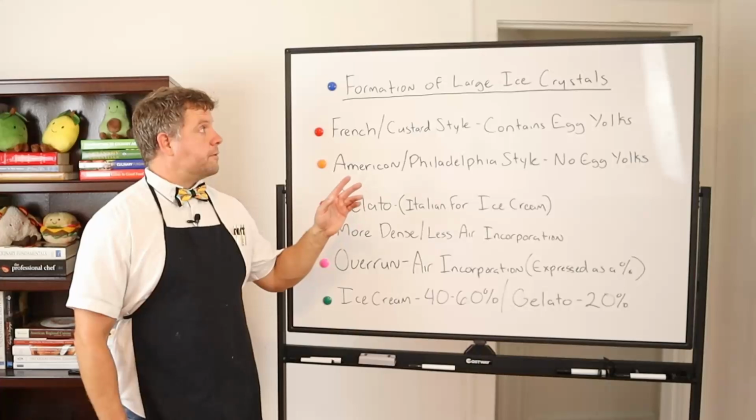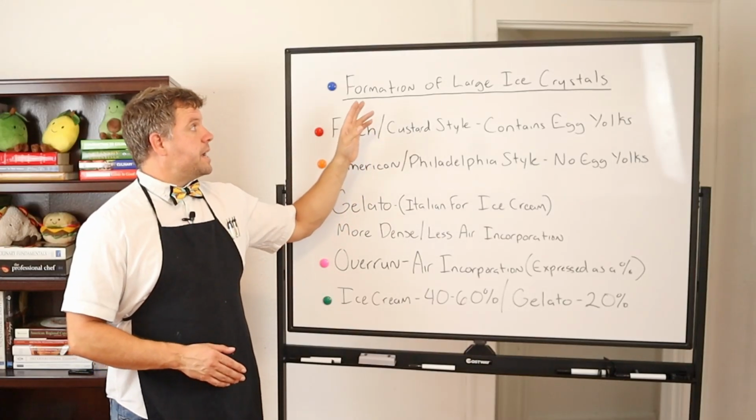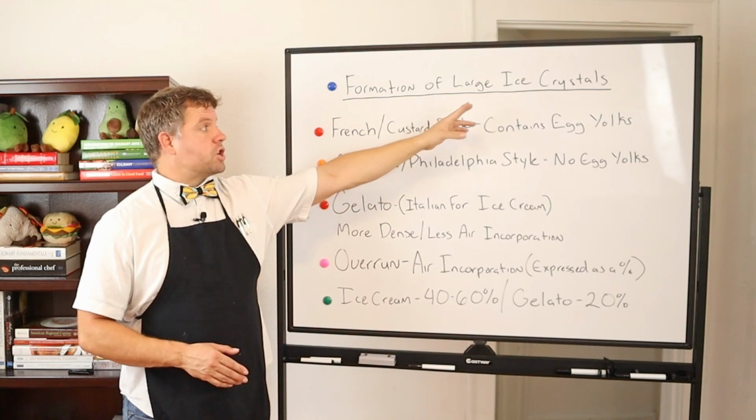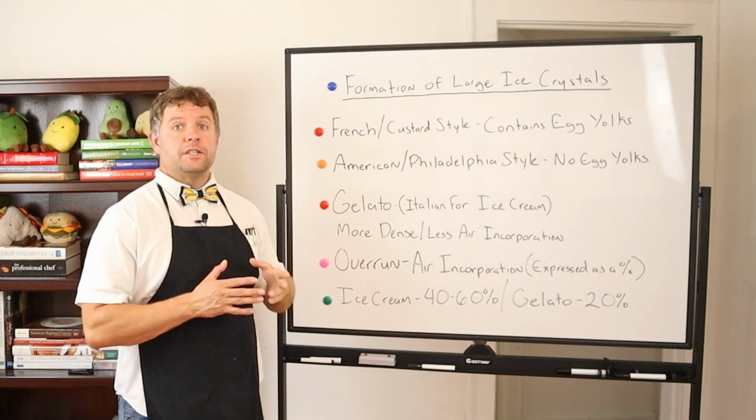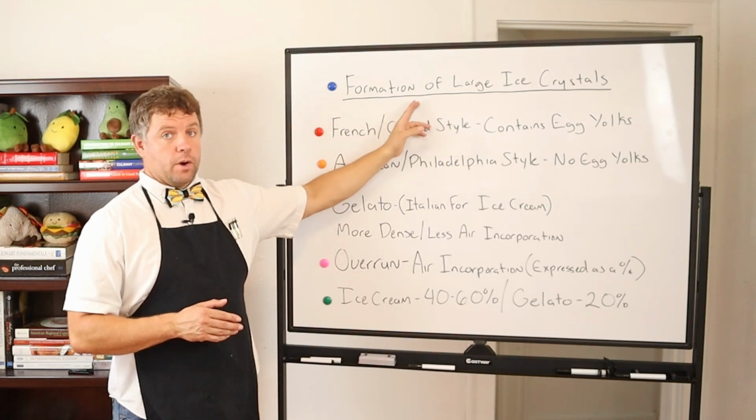Okay, getting started, the first thing I want to point out is that everything you do in the production of ice cream is based around preventing the formation of large ice crystals. From the ingredients, their ratios, how you handle them, all of it. So we'll be coming back to that a lot during this video.